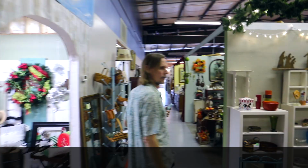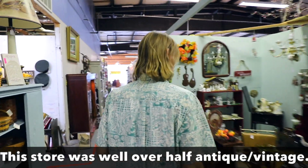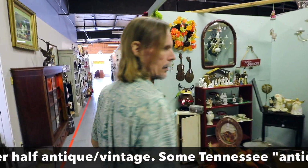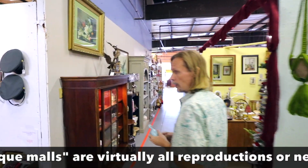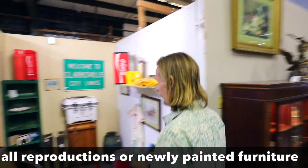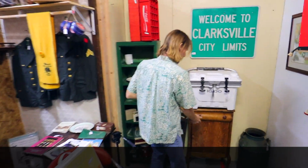I would love Kermit if he was old. That is not old. Here is a space of entirely brand new things. Unfortunately, there is a lot of that in a lot of stores in the antique business these days. If you're really looking for antiques, make sure you know what you're looking at, because it's easy to be misled in places that advertise antiques and then sell new stuff.